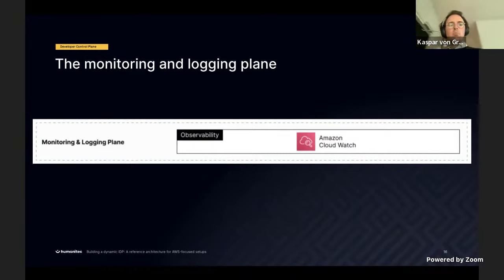Then we have the monitoring and logging plane. And here, this is too simple. If I have a couple of areas where I think we need to improve this, that's definitely the monitoring and logging plane. Because the reality is you have APM, right? You want to see what's going on in your infrastructure. You have a whole topic around error messaging: how do you surface errors from different infrastructure components centrally?